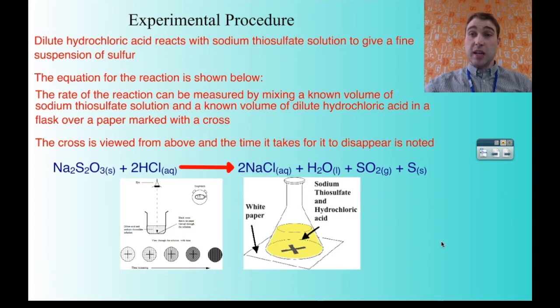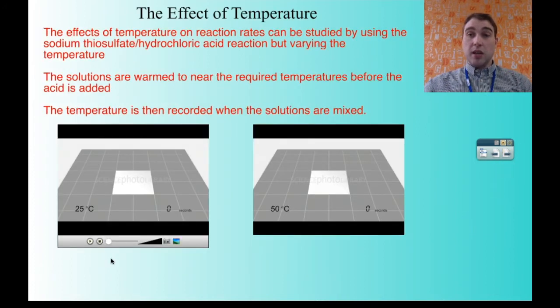We're going to start by looking at how temperature affects rate of reaction. We're going to use the thiosulfate reaction again. Sodium thiosulfate reacts with hydrochloric acid. It produces solid sulfur, which precipitates out of the reaction. How long it takes for the amount of sulfur to be generated that blocks out your vision of the cross in a conical flask as you look from above can be used as a proxy for reaction rate. This time we're going to change the temperature of the reaction mix before we add the acid, and then we're going to time how long it takes for the cross to become obscured. I've got some videos that show this, and thanks to Reece Lewis from Adelaide High School for letting me use these videos.